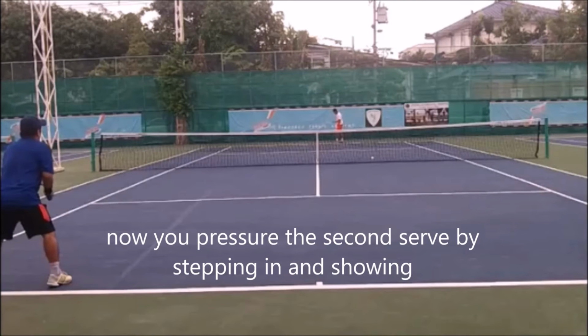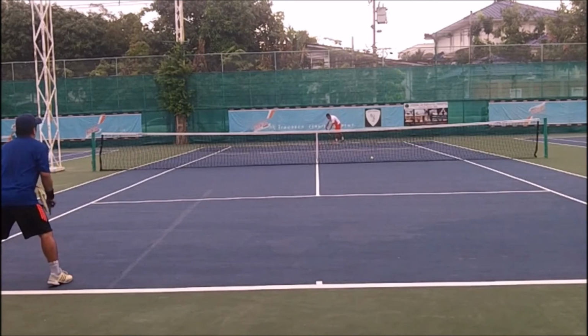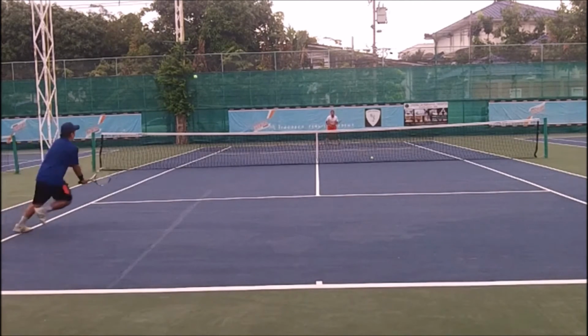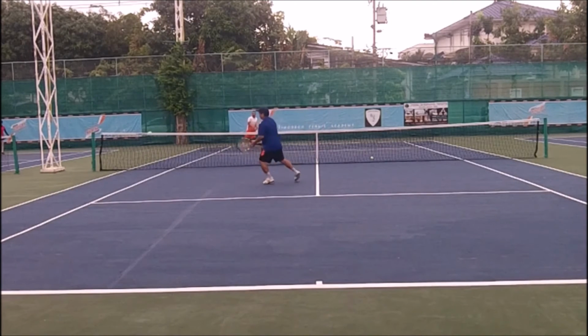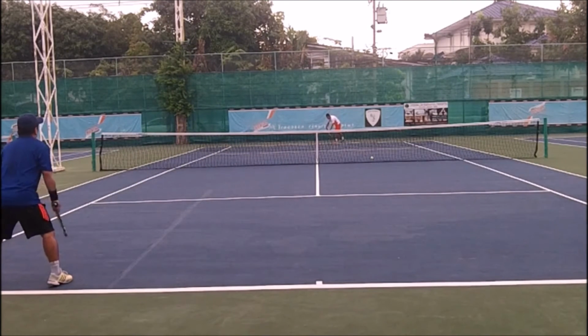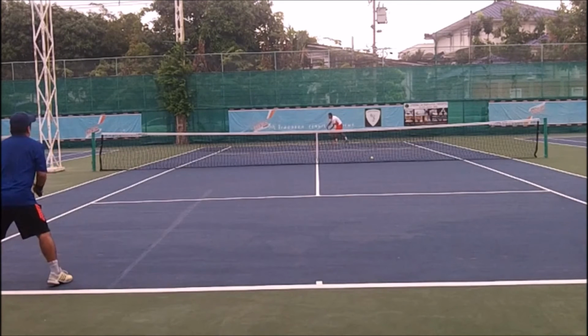Now you pressure the serve by stepping in and showing that you're coming in, a little bit more obvious. The key is the quick move into the court as he tosses the ball.